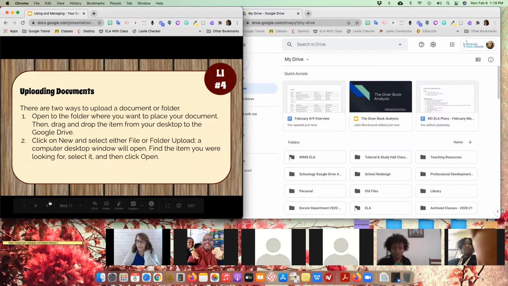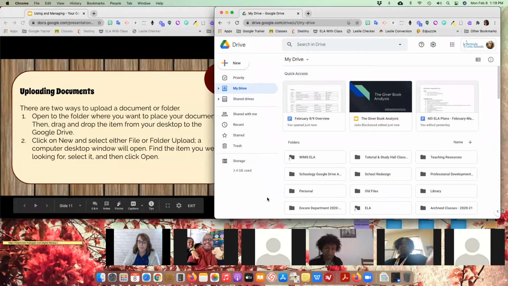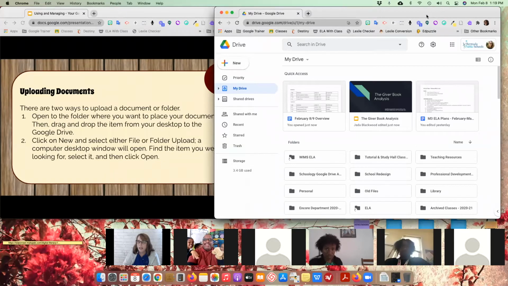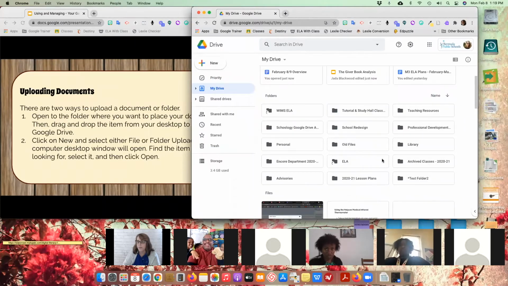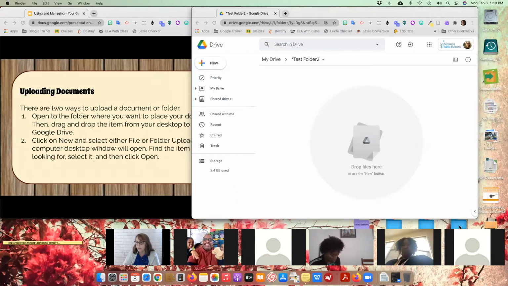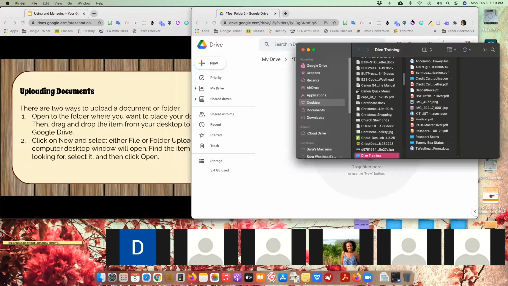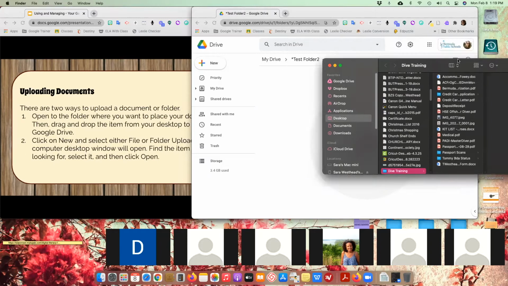So the next thing is uploading folders and documents. There are two ways to do it. The easiest and fastest way is to open the folder that you want to save your item in. And then I am going to find a document on my desktop. So I have a folder on my desktop.